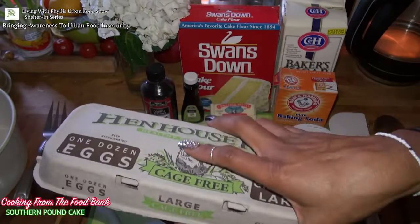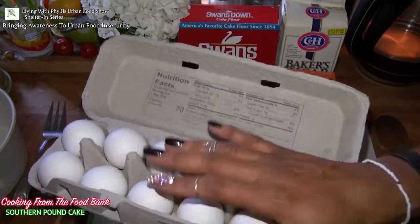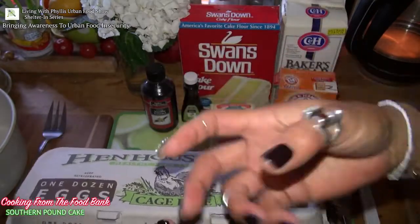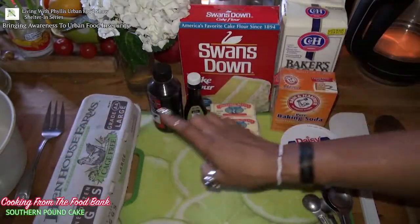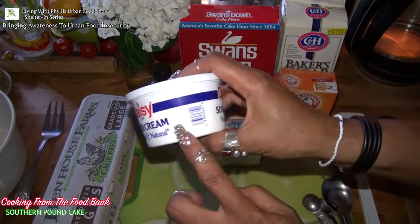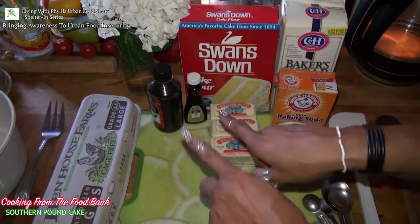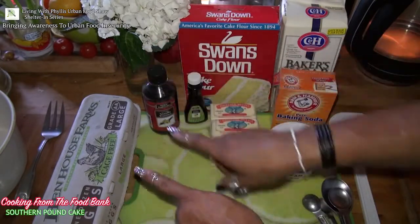And so I do 7 eggs. The recipe calls for 6, but I like doing 7 because I like it really light. Let's see, what else? Oh, and sour cream, 8 ounces of sour cream. And that's it, mise en place. Let's get started with preparing the pan.